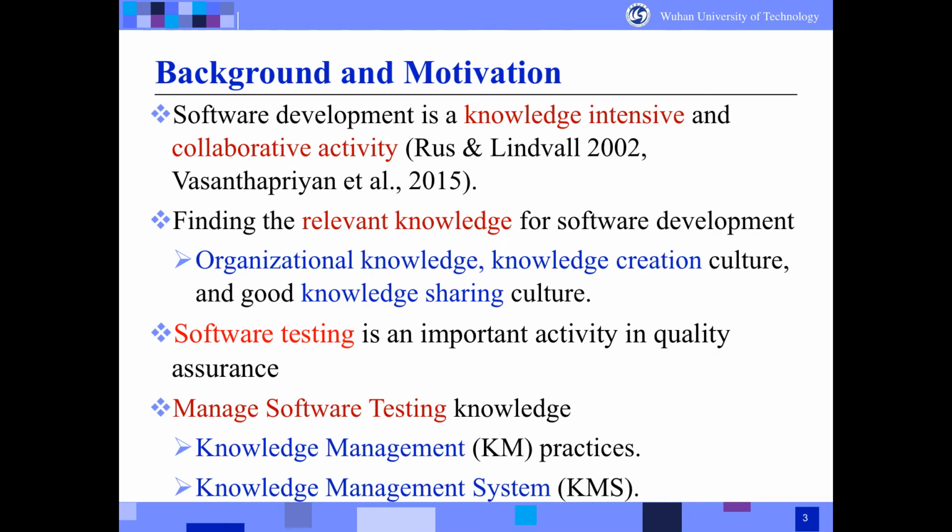Let's start with background and motivation. As we know, software development activity contains different phases, where each phase depends on the knowledge of software engineers to carry out the development task. At the same time, software engineers need to collaborate with other software engineers working in other phases to share his or her knowledge or to acquire knowledge and experiences. That is why we say software engineering is a knowledge intensive activity.